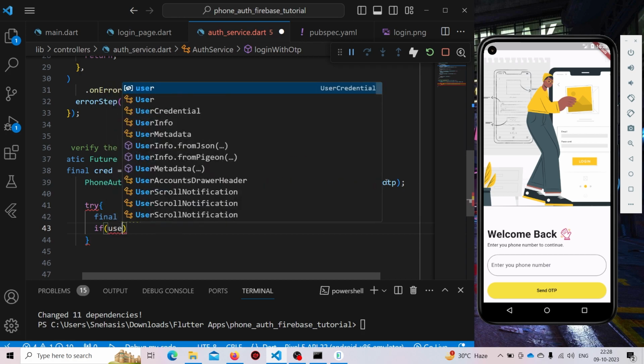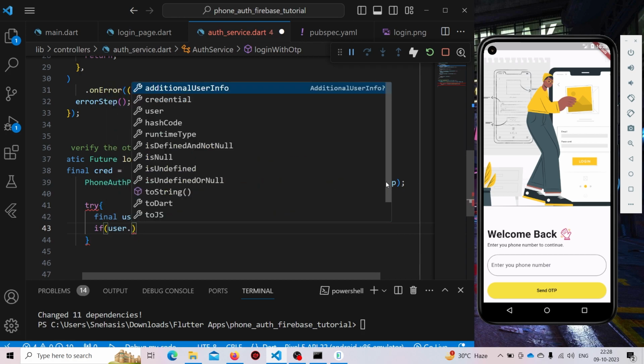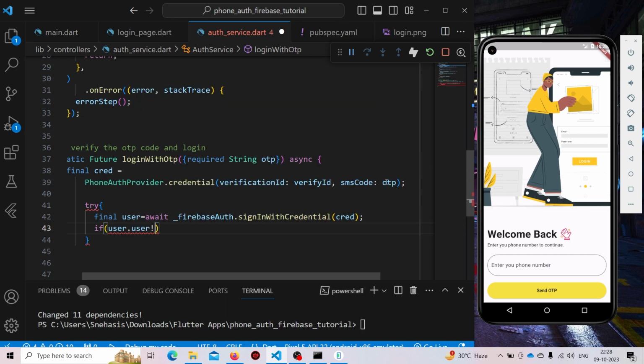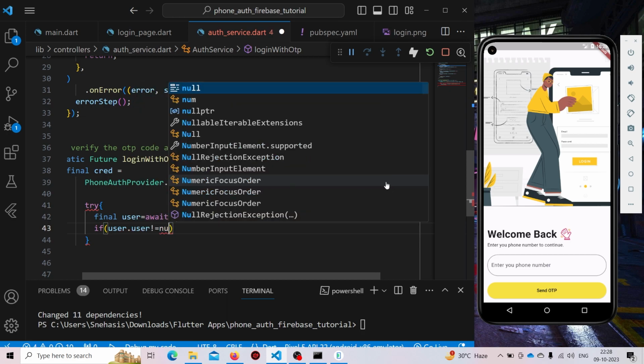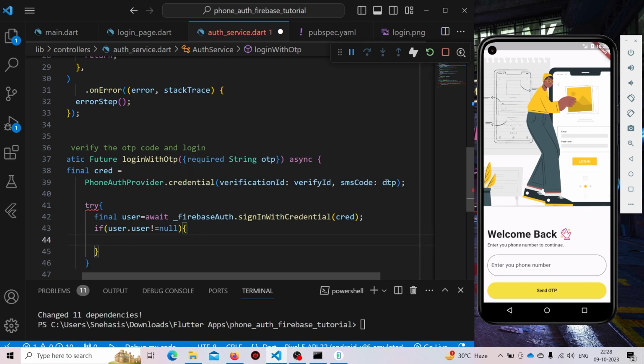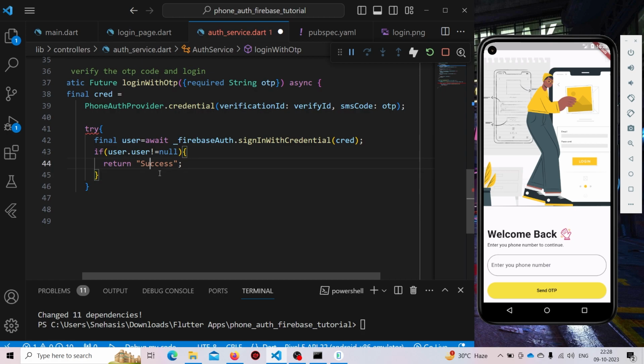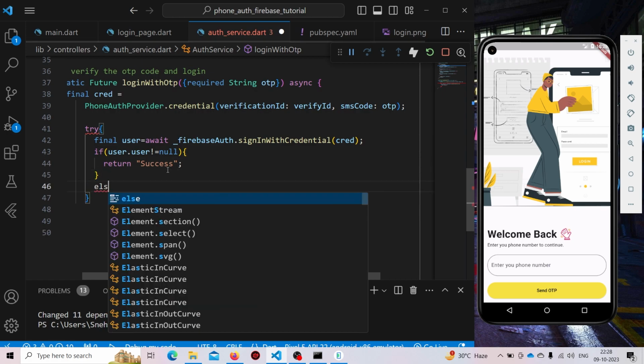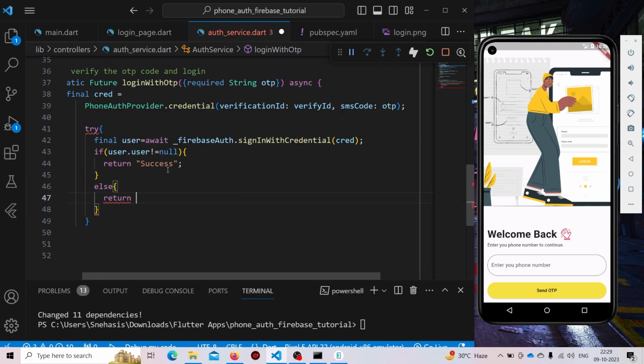So if user.user is not equal to null, it means the user is signed in. We can return success. We'll be using this success string, and if we get any error, we can directly return error in OTP login.